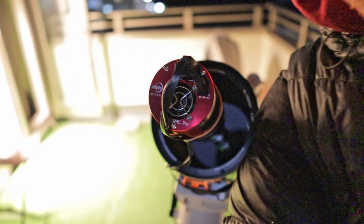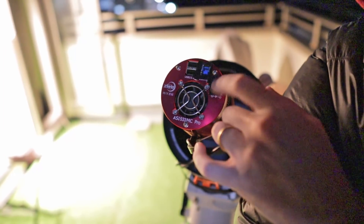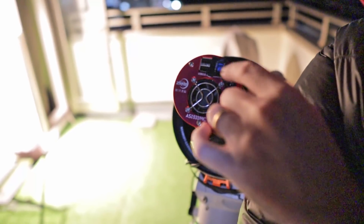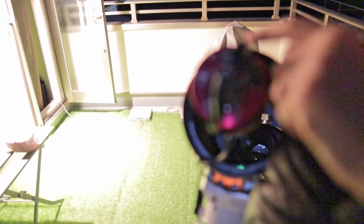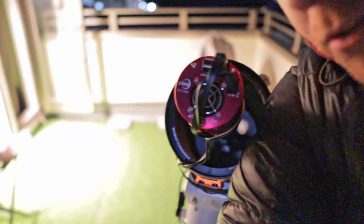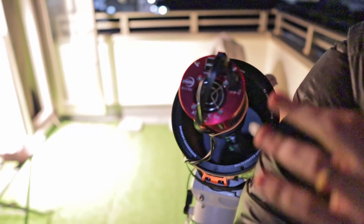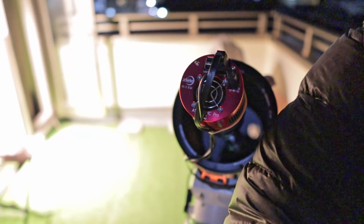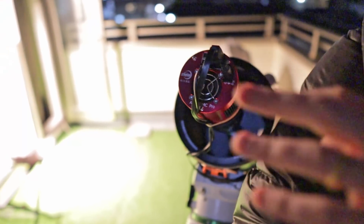If you look at my camera, you can see I have some black tape around my DC input, USB 3 input, and here as well. This is because there is a very bright red LED on ZWO cameras that radiates light from within the camera body. If you try to take a dark frame or flat frame with that LED on it's a big issue — I experienced that yesterday. It would be nice to turn it off directly but apparently it's not possible, so you have to wrap it in something.